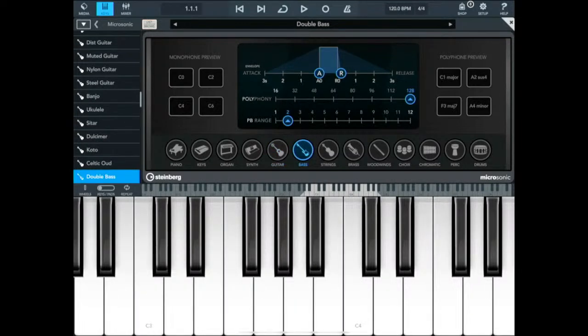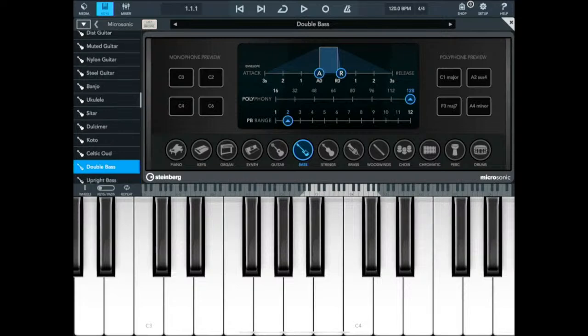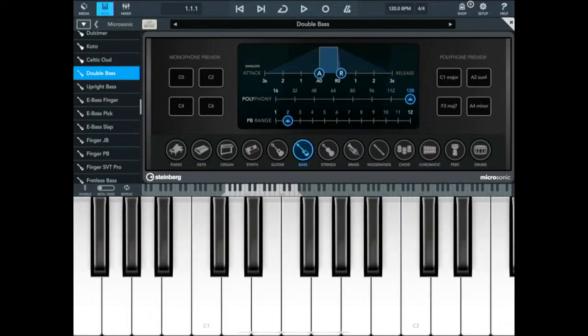Let's have a listen to some bass stuff here. Because, you know, you can normally get some fairly okay bass. So we've got a double bass. Let's bring it down a bit. Yeah. That's pretty decent, you know? Fairly decent. I'm digging that stuff. You can always get a fairly good upright bass.